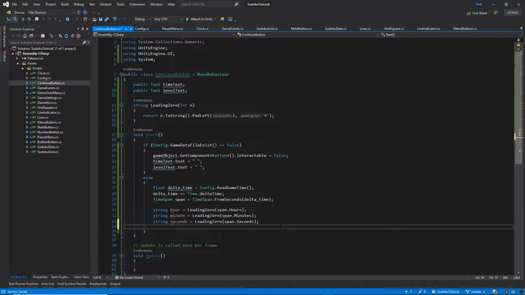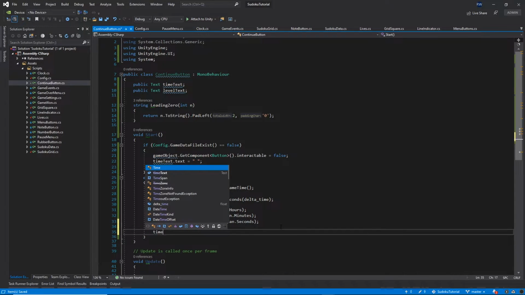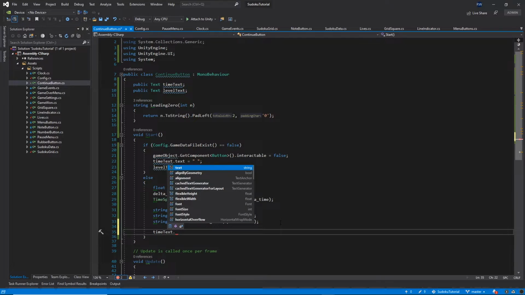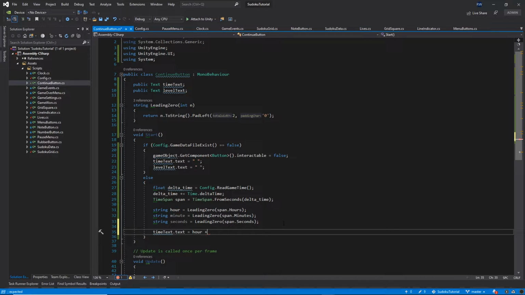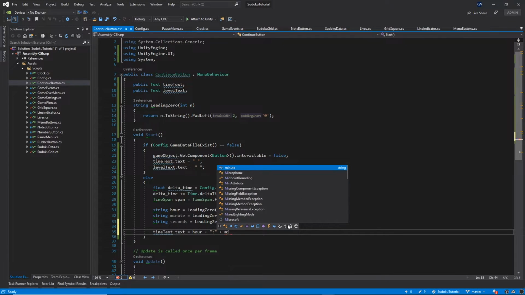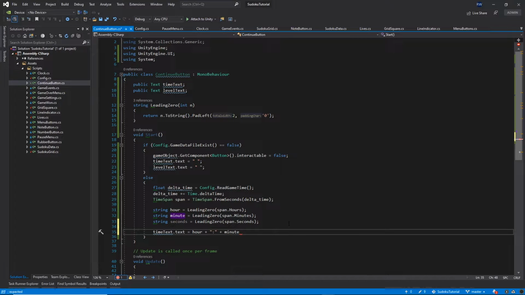Okay, and then timeText.text will be equal to hour plus colon plus minute plus colon plus seconds.